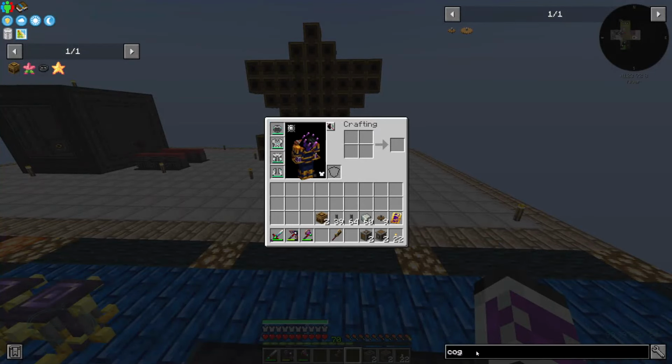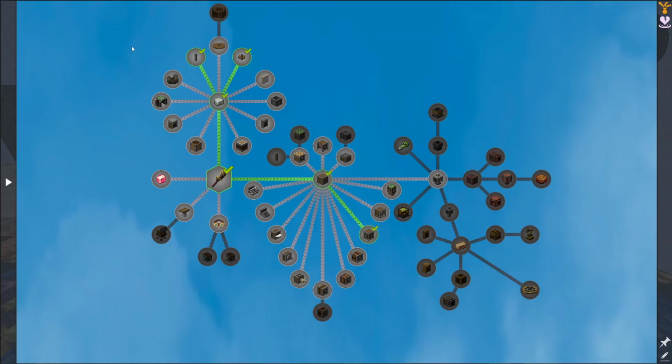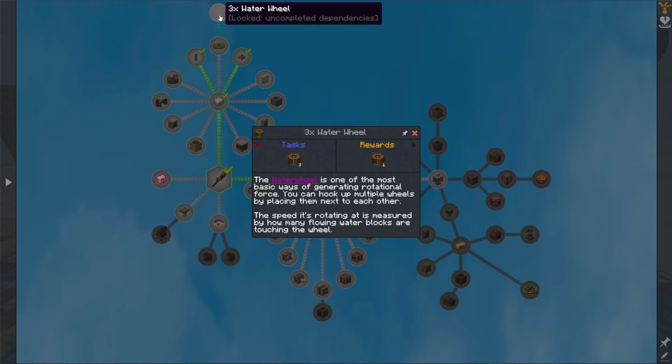So then I need something else to generate rotational power. I guess it's water wheels, but I need a lot to run a mechanical crafter of that size. Does the quest book say anything that's good for generating rotational power? Just water wheels. I could try and make a steam engine, but I'm not bothered. They're complicated and temperamental. I'll just make a ton of water wheels.